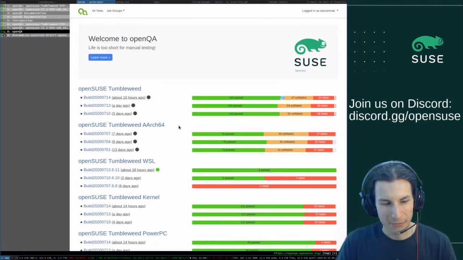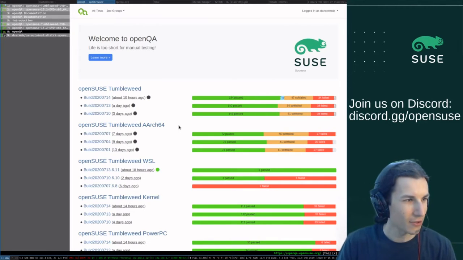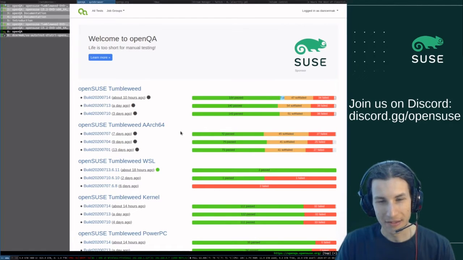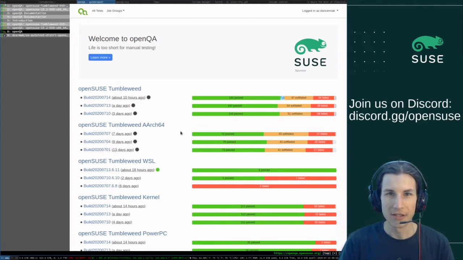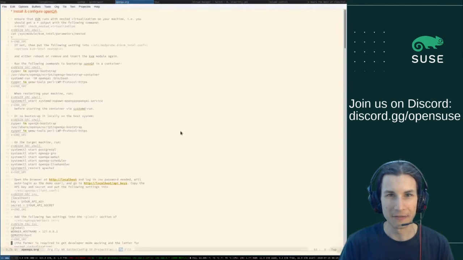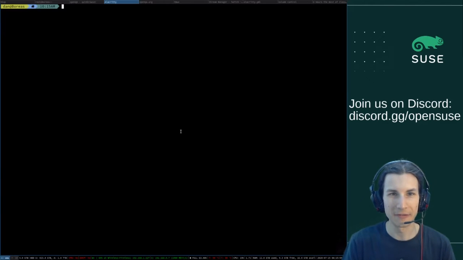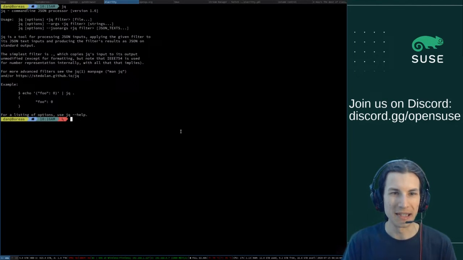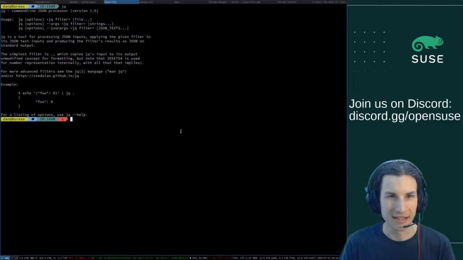But for instance, where it doesn't really make sense to use openQA is to test your console applications. So, for instance, let's say you want to test the JSON processor jq. Doing that in openQA doesn't really make sense, since running tests for something like that can be done during the RPM build.